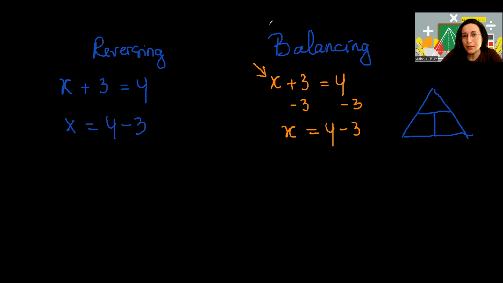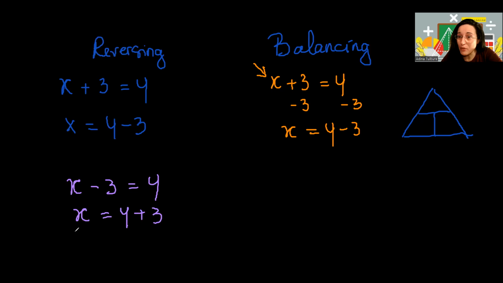Okay, what happens if we start with subtraction? So let's say you've got x minus 3 equals y. How can you make x the subject of this situation? So x is a number, you took away 3 from it, and now you're left with y. So what was x at the beginning? Again, you reverse the operations. x equals y plus 3. Easy. Now x is the subject because x is by himself there.